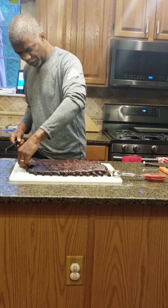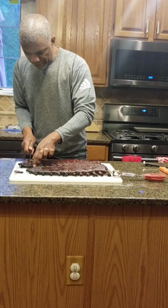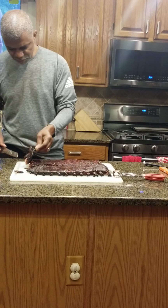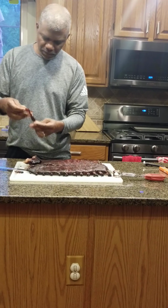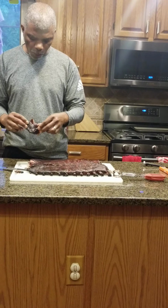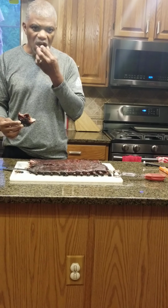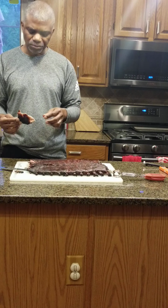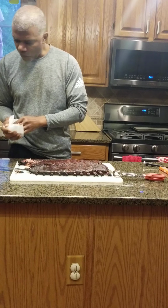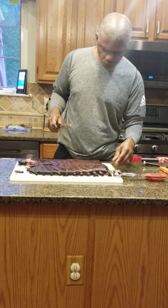Let's see if we can pull a bone out. Yeah, definitely pull a bone out. And we're just going to cut right there. I'm not sure if this is the John Henry's or the other one, but taste a little bit of this one.